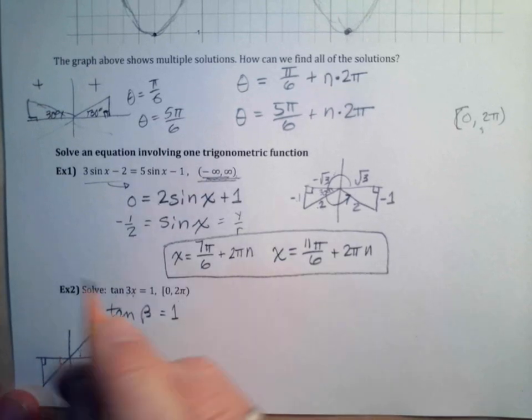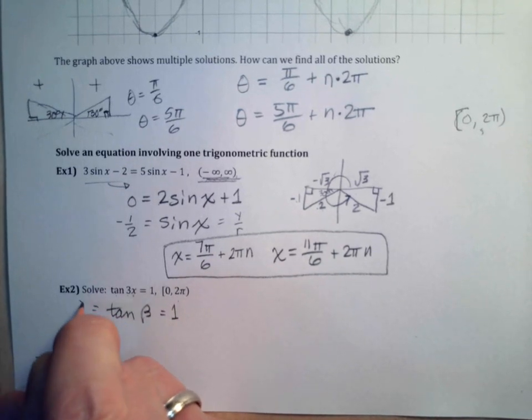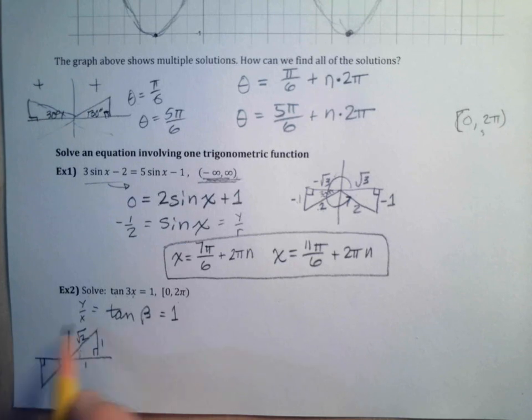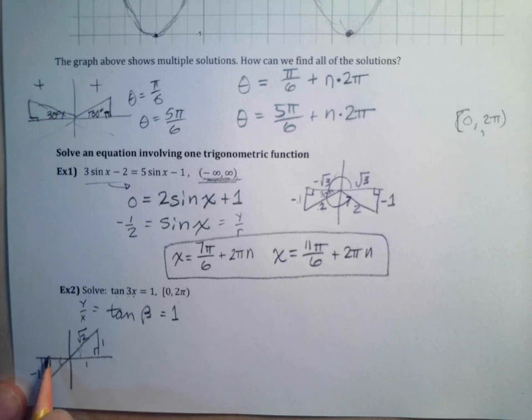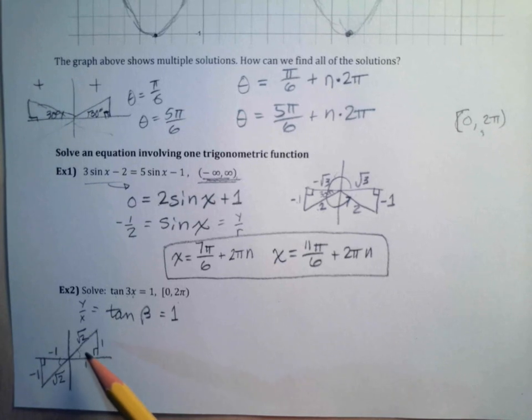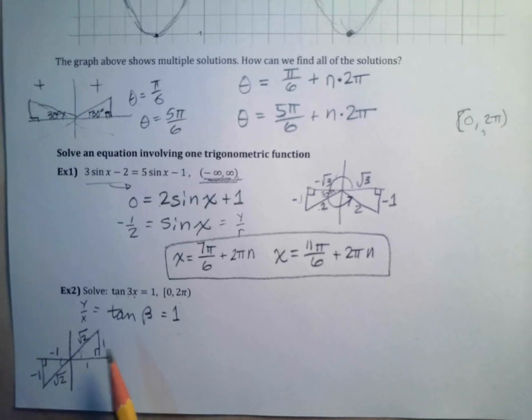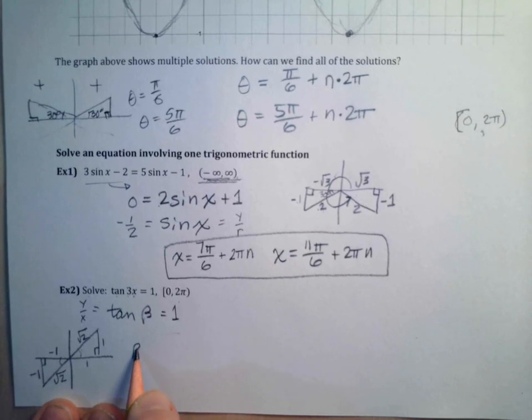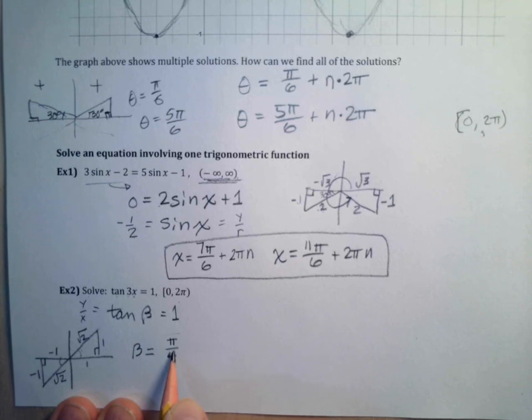All right, so the tangent, that's y over x, so they have to be the same. So we can think about it as 1, 1, and square root of 2 if you want. Again, I'm not putting this on the unit circle, but you could. And then this will be -1 and -1 and the square root of 2. Okay, so I think you can see now the reference angle is 45 degrees or pi over 4. But we're not interested in what theta is, so just be careful. Let's first write out, I know that beta is equal to pi over 4.